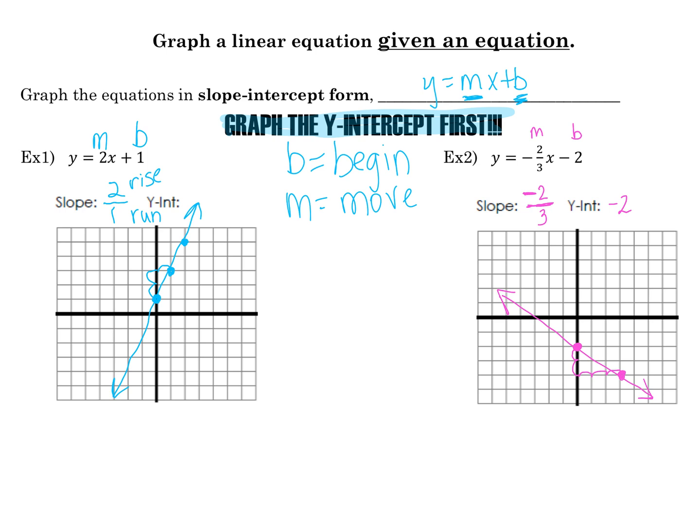Okay, and then the other thing that you can double check is, okay, I had a negative slope. Does this line look like it is moving in a negative fashion? Yes, it's moving down. Okay, let's look at the other one. The other one had a positive slope. Is this line moving in a positive direction? Yes, it's going up. So always double check that, because if you've graphed the slope wrong, like maybe you accidentally made both of them negative, well, you're going to see that your line's going to move in a positive direction. And that's kind of a red flag that you've done something wrong. So just always check that.